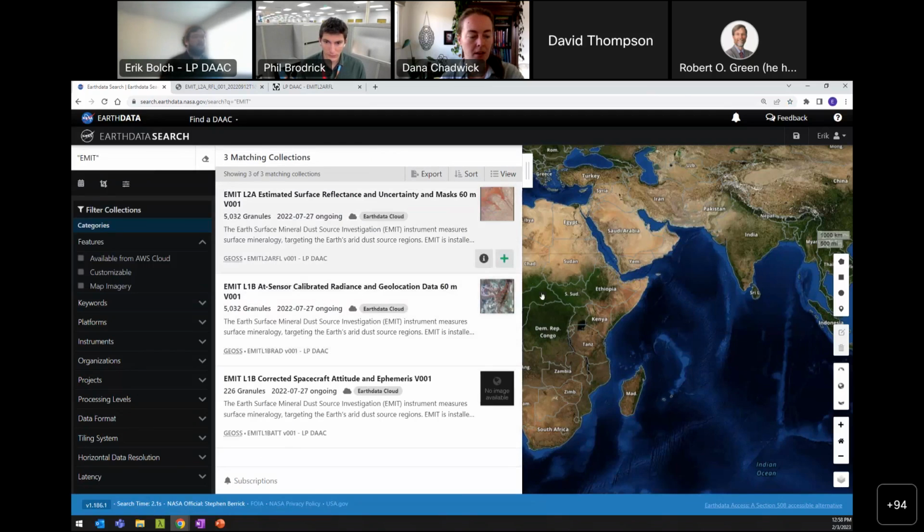Great. And is there a Python library for interacting with Earth data search? There is one in development. I can't think of the name of it, but you can also use NASA. NASA has a CMR API that basically runs in the background, and that's what Earth data search uses. Let me see if I can get the link to that. But you can use that to basically do the same thing programmatically.